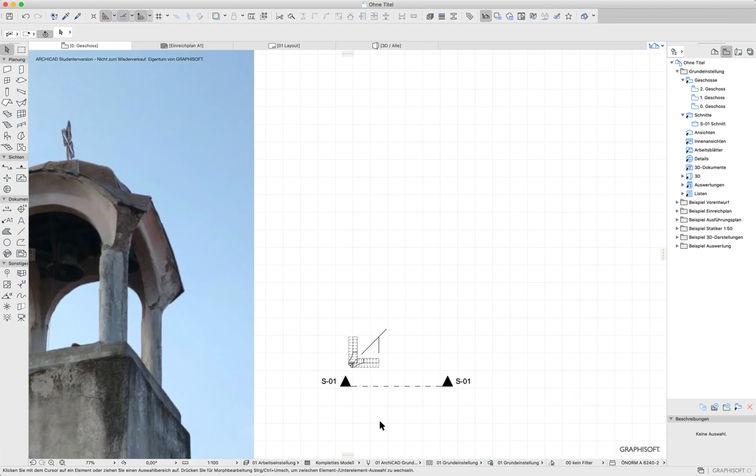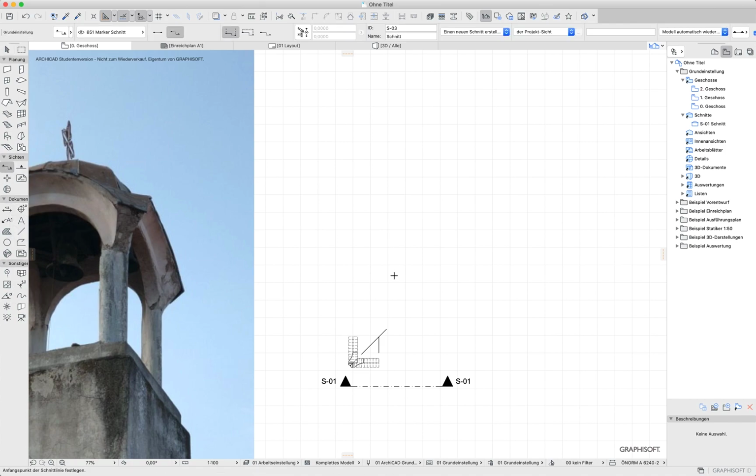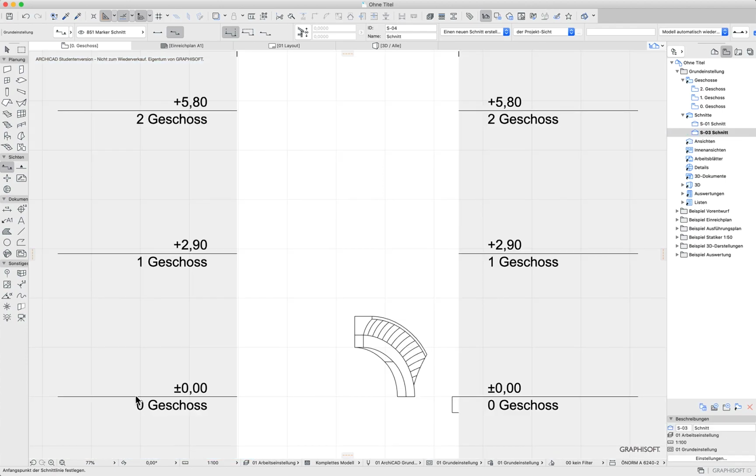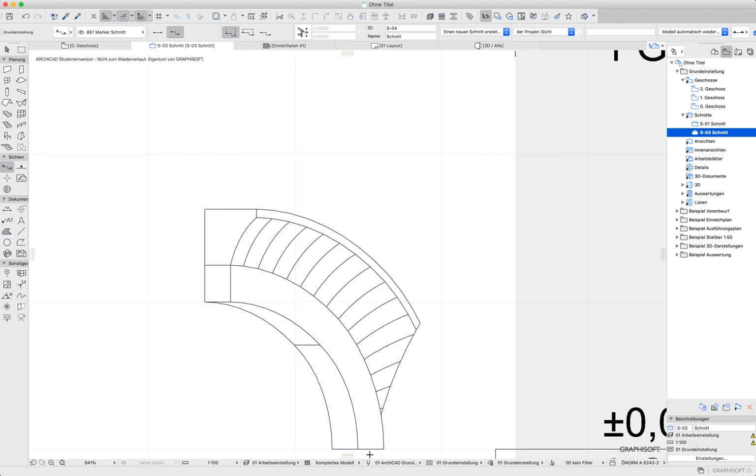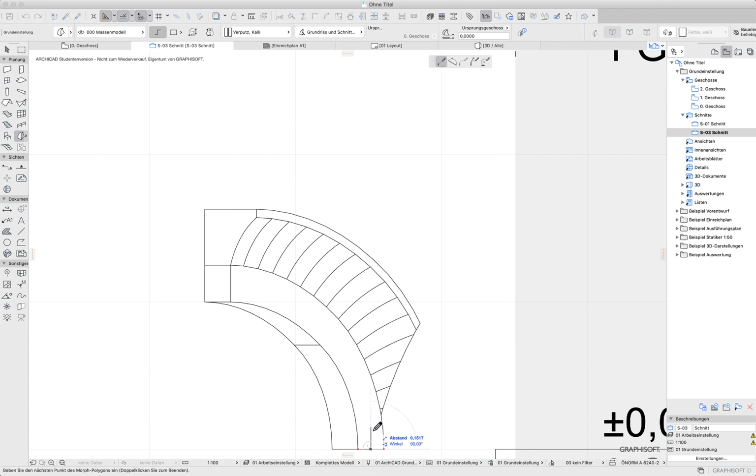So I just have to make the section again to make a better morph, to cut it better. Just from here, no, a little more, back one step.